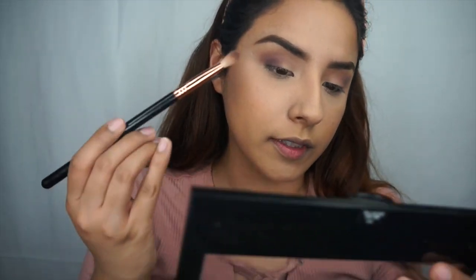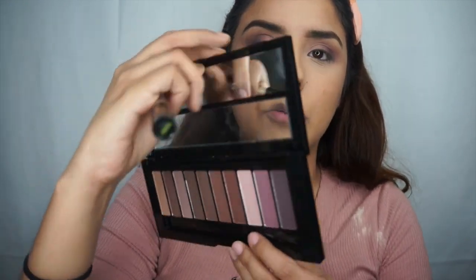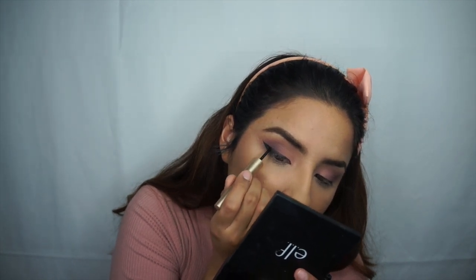Since this is a dark shade it's a color you want to build, so I'm going back in and doing the same process again. I finished blending out that dark color in my outer crease. I also went in with concealer and used the pale, pinkish-purple color — number eight in the palette — on the lid, deciding to go with an all-matte look. Next I'm going in with eyeliner — I'm taking my L'Oreal Telescopic Eyeliner to do a wing. I do have a full tutorial on my winged liner linked down below if you want a more in-depth look.